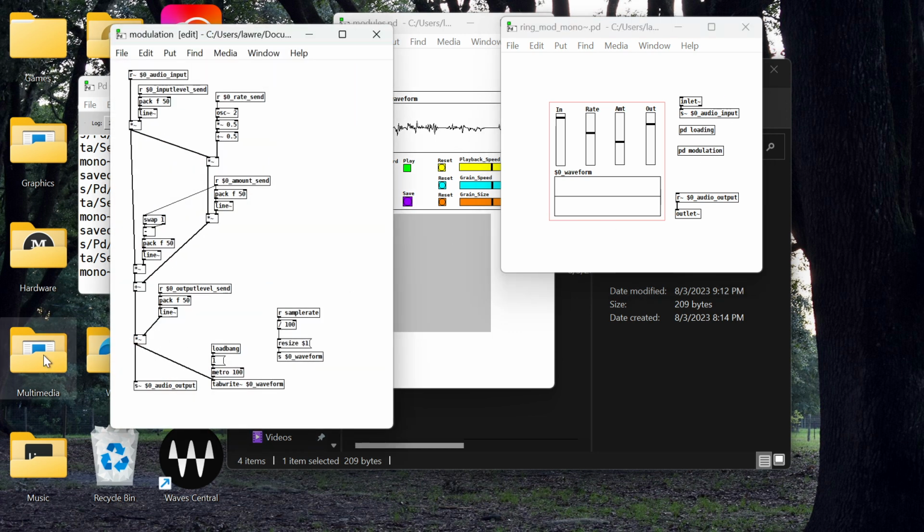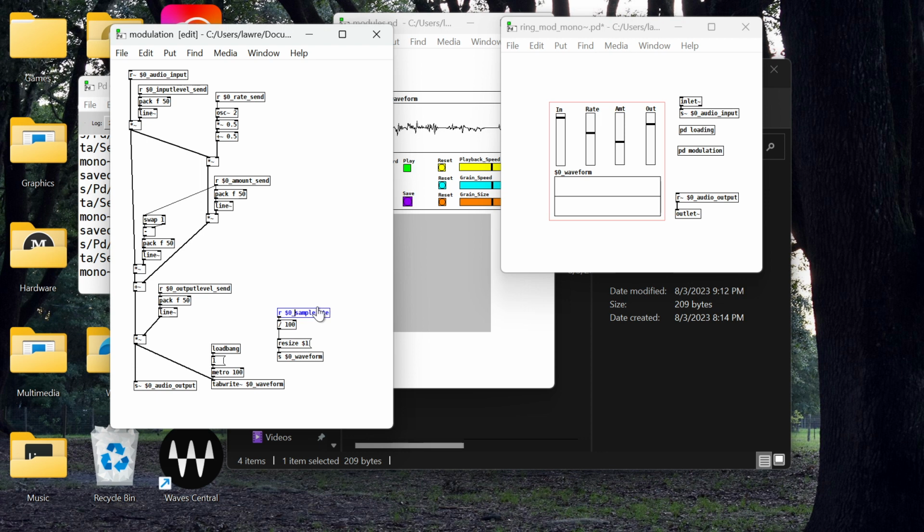So easy to do. This should be receiving from $0 sample rate. I left out the $0. As soon as I saw that, I was like, I know what I did wrong.